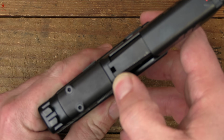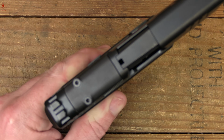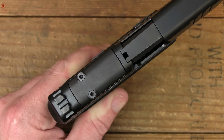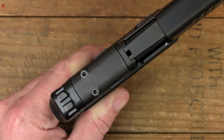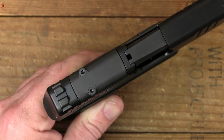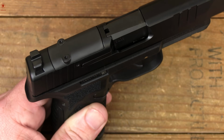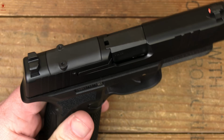And do note that the loaded chamber indicator is a nice big hole, great for seeing if the chamber is loaded, also great for venting gas on the glass of your optic. I'm sure many of you are familiar with my stance on optics. I think they're a great aid for those with failing eyes and for newer shooters. They're also handy in competition. I don't trust them for carry.